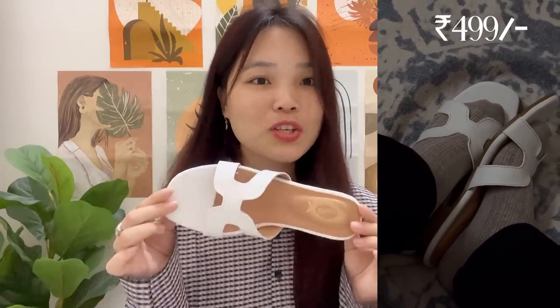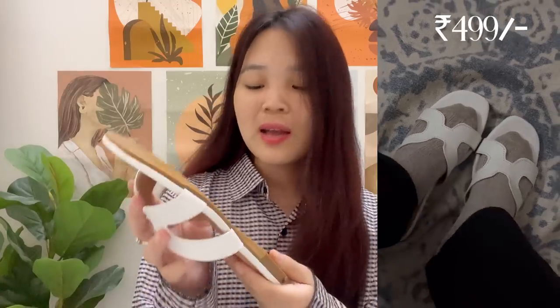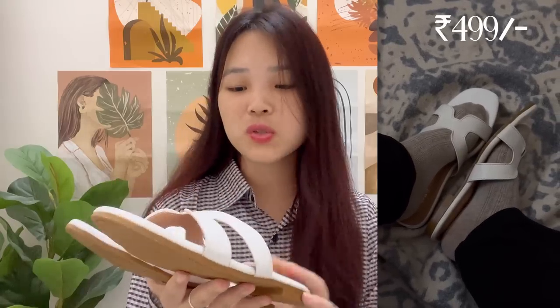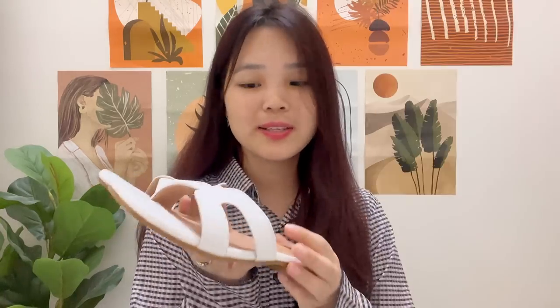Now if you have that big wala foot — everyone has their own foot shape right — I have that girly wala shape so it fits me perfectly, aur bohot achhe fit ho raha hai. It is so pretty, mujhe yeh bohot zada achha laga. Price ki hesaab se, this is like top notch wala quality. It's in size 36 because my size is 36 Euro / 3 UK. I really liked it and if you're looking for a flat with good quality at a good price, you can definitely go for this one — you won't regret it.